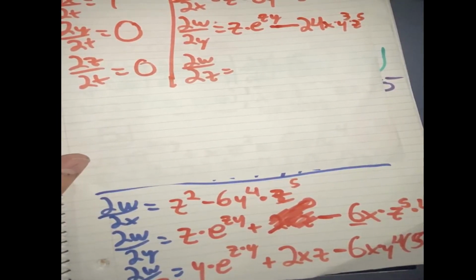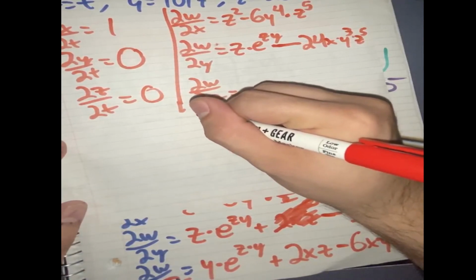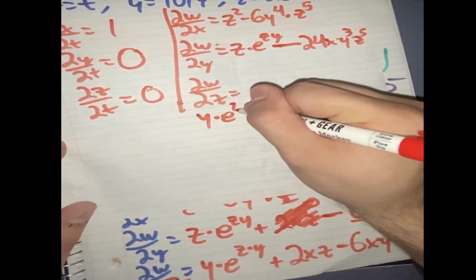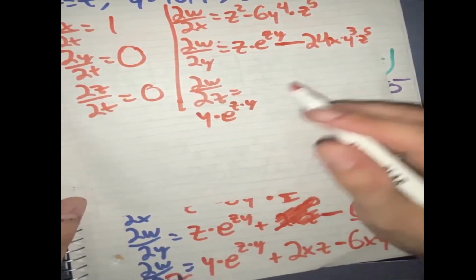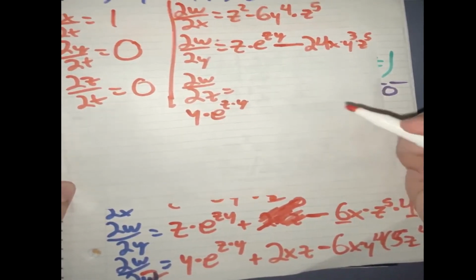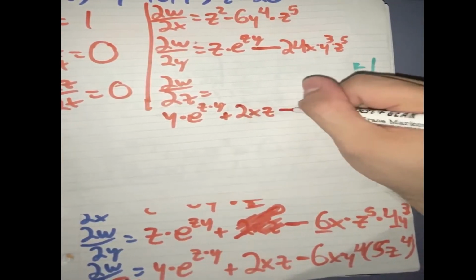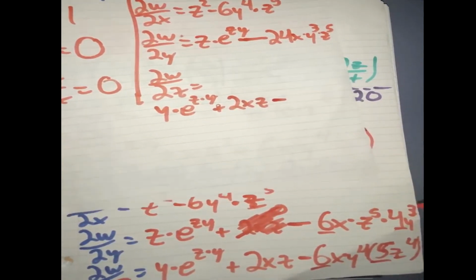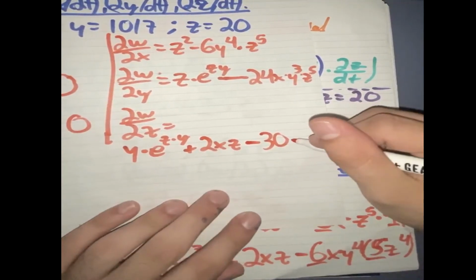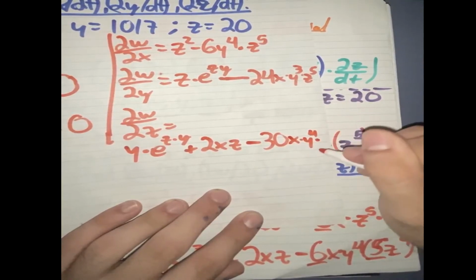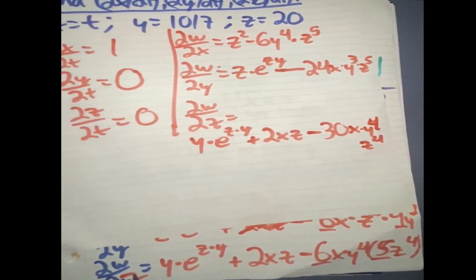So we're going to go ahead and just simplify this. So we have, this one's a longer one, so I'm going to write it down here. So y times e raised to the z times y, because for the derivative with respect to z, we treat our y as our constant. So our y would go down as if it was a regular exponential derivative, plus 2xz minus, and we're going to go ahead and join these terms since they're both constants. So 6 times 5 is 30. 30x times y to the fourth times z to the fourth. So we get x times y to the fourth times z to the fourth. There we go. We'll make it neater as we go down.